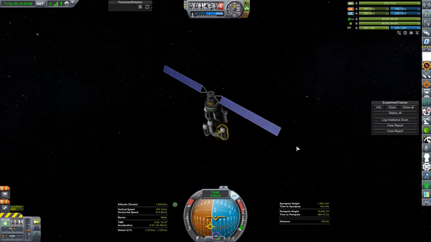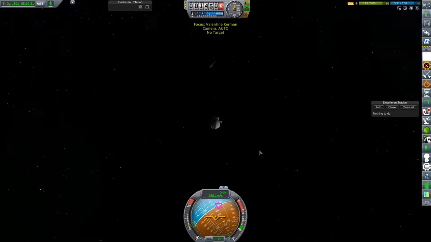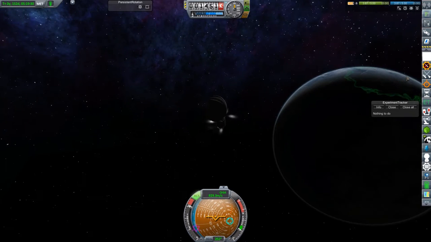Okay, 200 meters apart. Val flew by me. Let's see if she can see the craft now. Yep. You can see the blue solar panels. I'll hit R, spacebar to reorient myself.